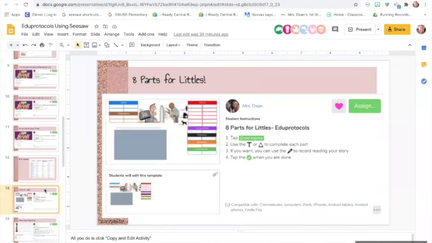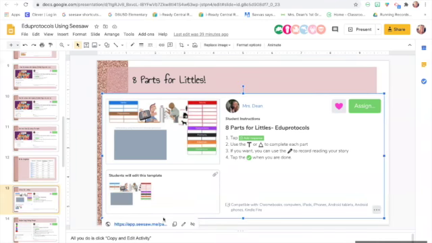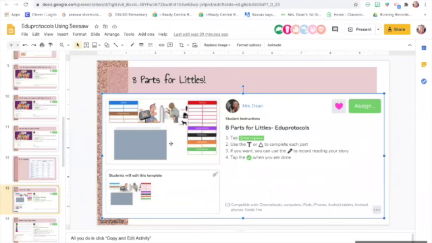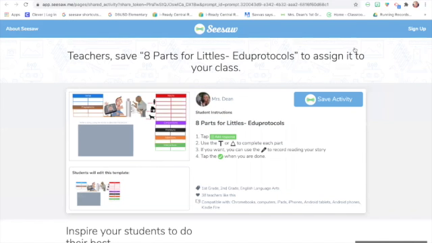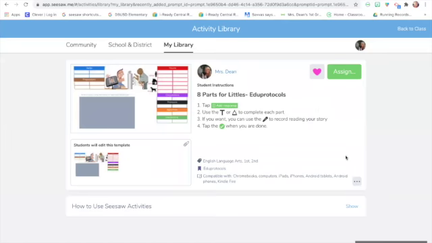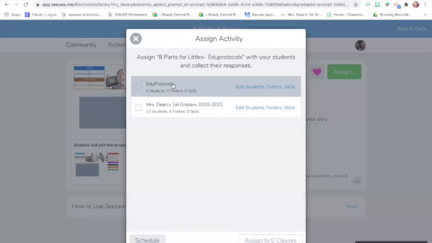Okay, this is one of my favorite ones, 8 Parts for Littles. I'm going to show you how I've been using it this year and how I've already had to modify it. In the past, when I've done presentations, I haven't taught it this way, but now that I'm starting off the year like this, I will show you how I've been using it. My presentation is completely made for you, all ready to go, but I'm going to show you how I modify it. Right now, for example, I've already taught nouns and verbs, but I haven't taught a lot of these other things. So I'm going to assign this to you and then show you how I modify it.